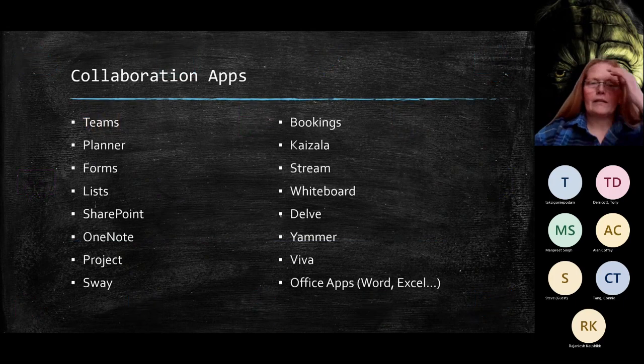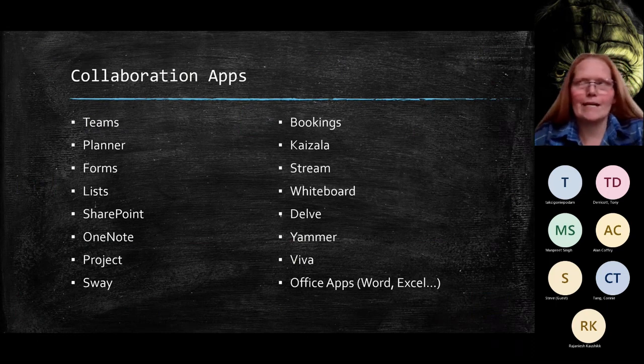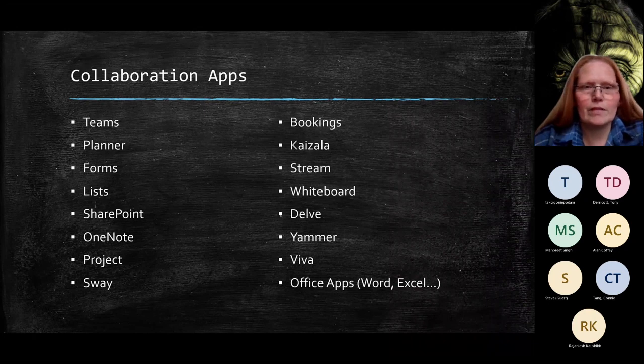So, all right. What I've done is I essentially have taken the apps out there and grouped them together. These are the ones I call the collaboration apps, ones that you use to collaborate with others and share information and all that kind of stuff, right? This comes from Teams, Planner, Microsoft Forms, Lists, SharePoint, OneNote. I don't list out the Office apps individually because we'll just call them Office apps since everybody's familiar with those, right? So we're going to focus on the ones people mostly are not familiar with, or they've heard of them, but they're not exactly sure what they do or how you can use them.